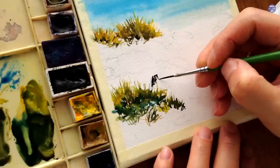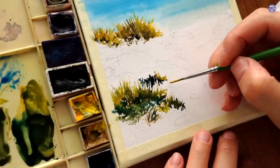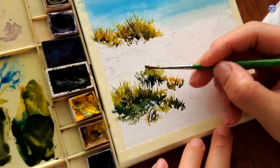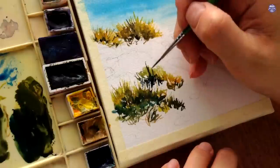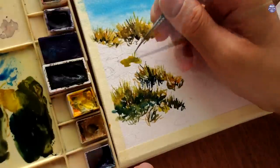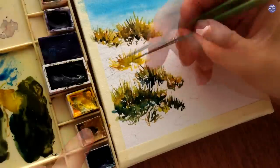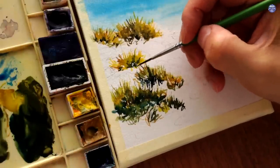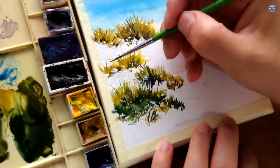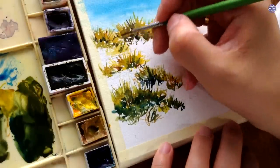After that, I'm going to move on to the cluster right behind this one. My intention is to avoid painting right on top of the vegetation in front — instead, I'm going to leave out the negative spaces around it. This is to make sure that both clusters are separate but still look like they're overlapping. You can also just stick with the liner brush if you don't want to switch. I also decided to include Quin Sienna as part of the vegetation color, but I want to limit it to just accents, so I add thin lines randomly to the greeneries.